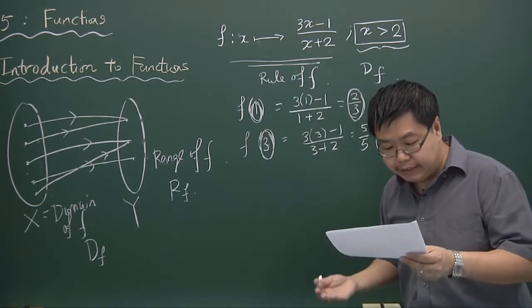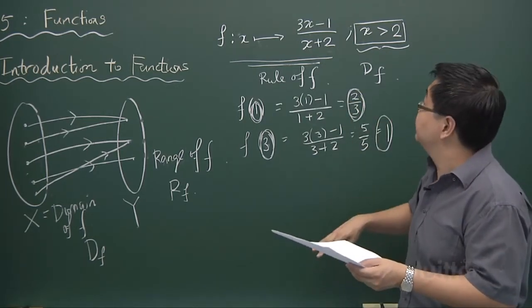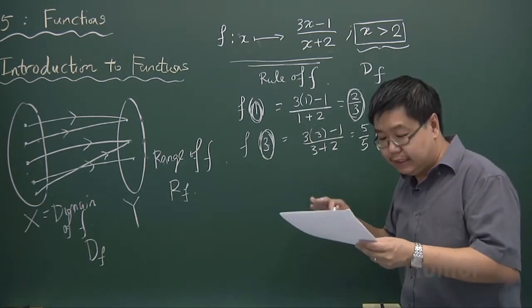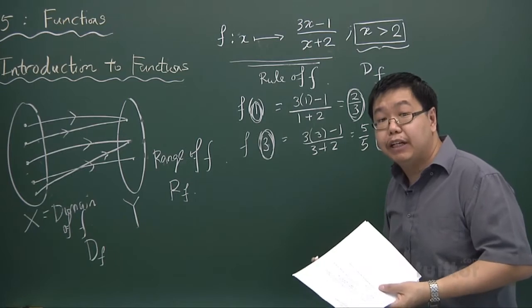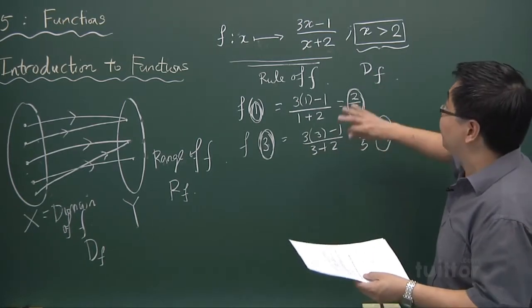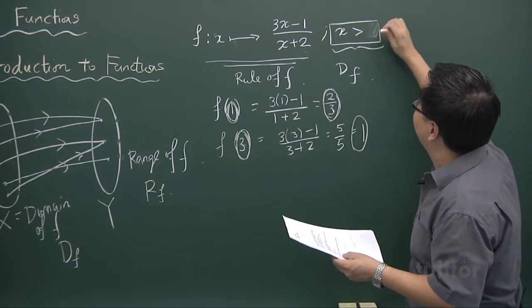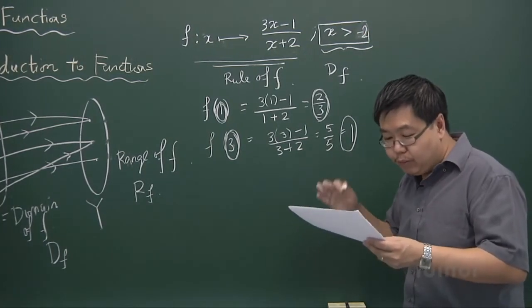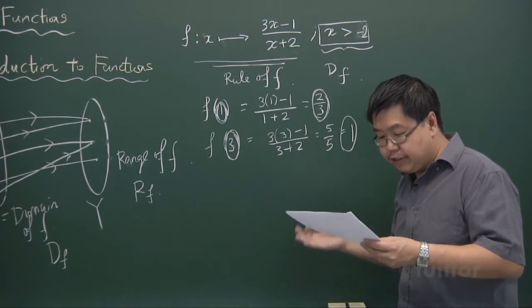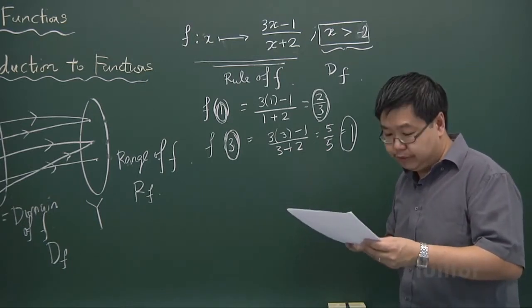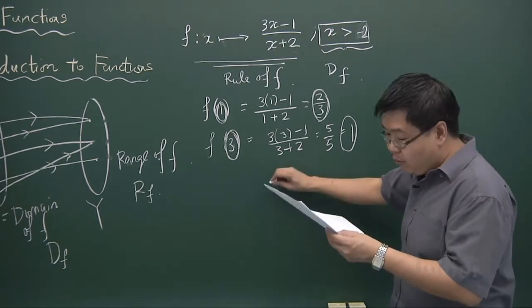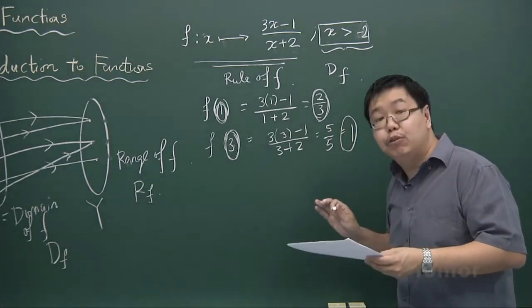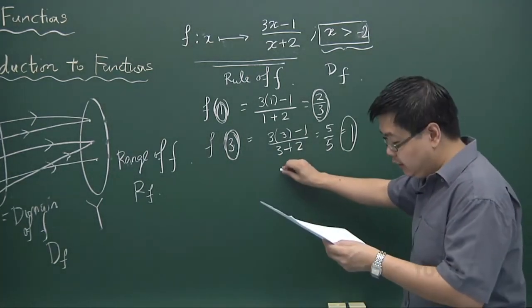So then, having said that, our key thing here is to be able to understand what is the range of a function. Now, based on my question, imagine that my question is x greater than -2 now. So what will then be the range of the function as being asked in the question? For that case, we will first sketch the graph of f. How would the graph of f look if you use a GC to sketch?